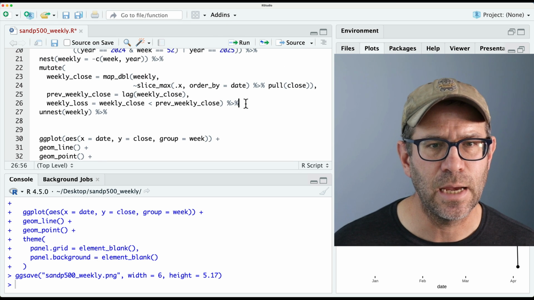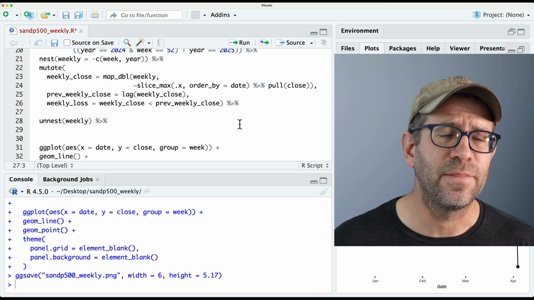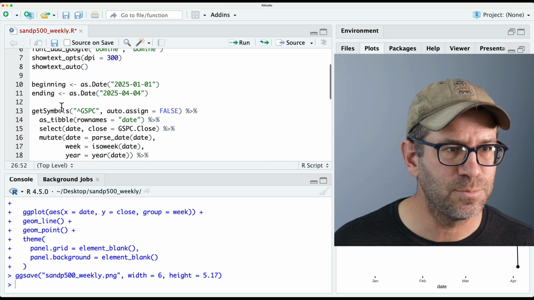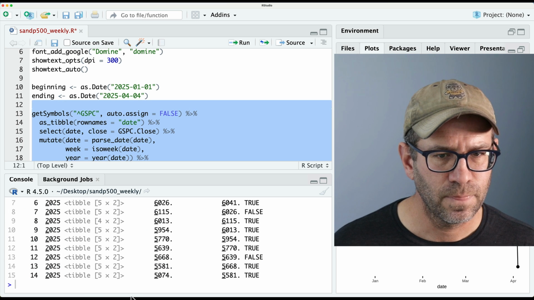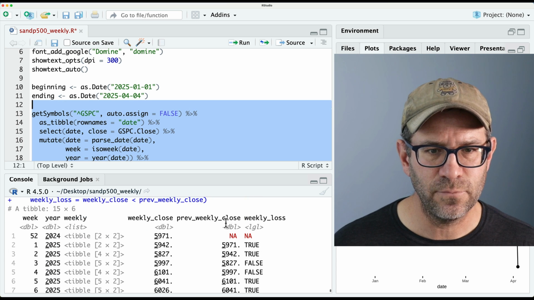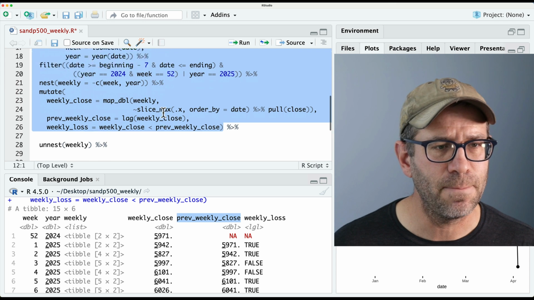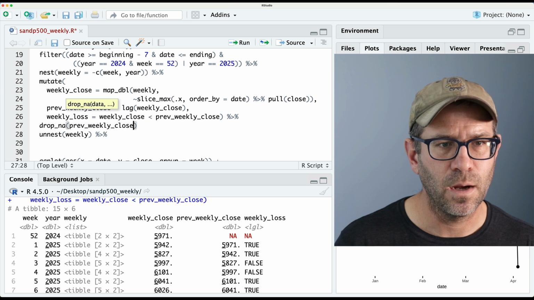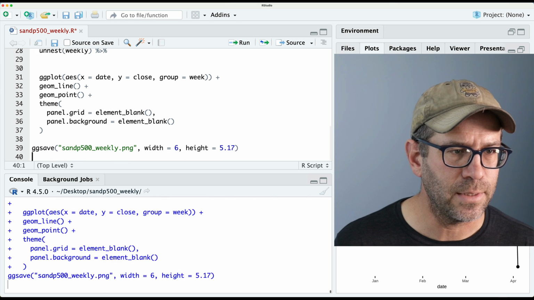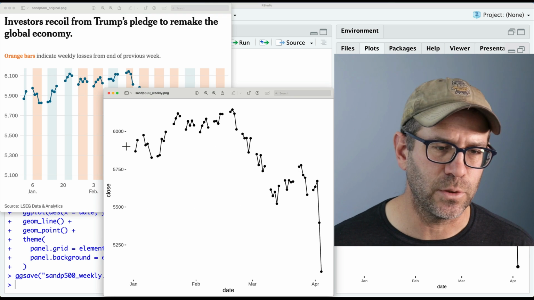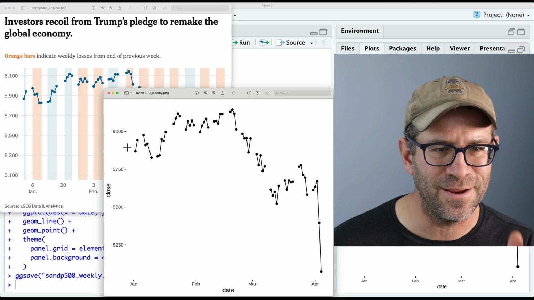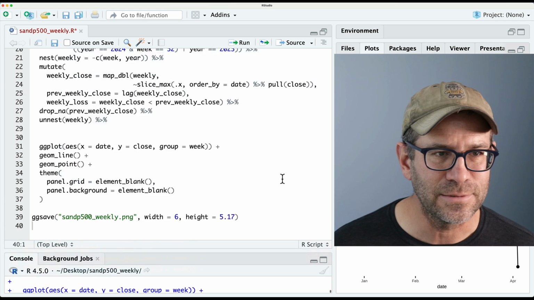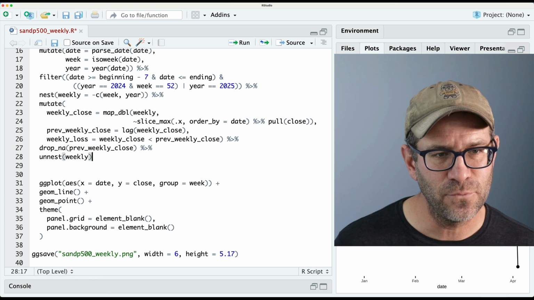And that is because I need to go ahead and drop the NA values, right? And so if I looked at my data to this point, if I go ahead and rerun this, again, remember that our prev weekly close has an NA, right? So we can solve that by coming in here and then doing drop NA on prev weekly close, pipe that in. We then lose those dates from 2024 and life is good. Now what we need to do, of course, is add in the background rectangles. So for now, we're going to go ahead and remove that pipe.